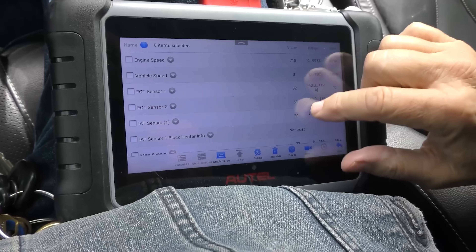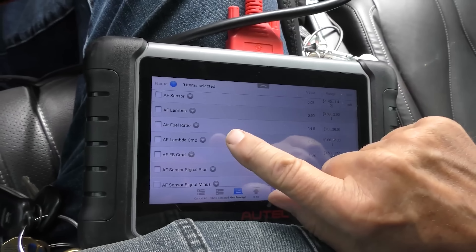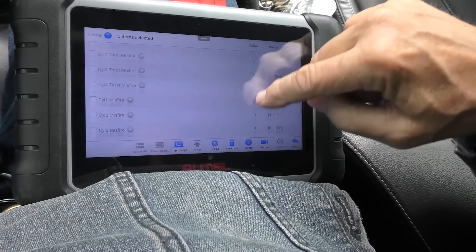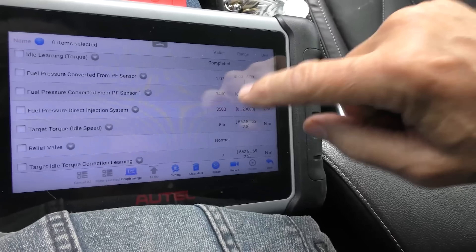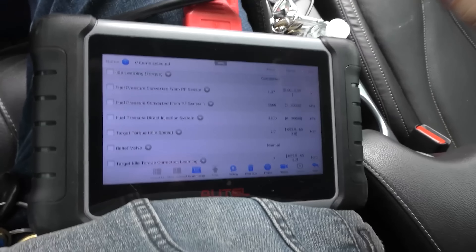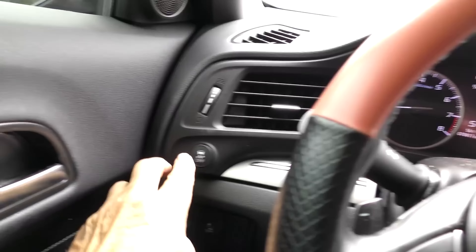If the data is red it's got a problem — a lot of data on these, they're very complex but very well made. The owner mentioned that code for the dirty radar sensor kind of makes sense — he was using cruise control and sometimes it would turn itself off and act wacky because the sensor was dirty. That's how particular these things are. So wash your car more often if you've got a car like this. We'll put it in sport mode so it'll go faster, and we'll make sure traction control is off. It's one of the bumpy Rhode Island roads, so you get a little bumpy ride — this is basically a sports sedan made for zooming around.